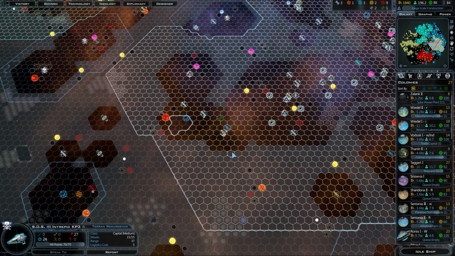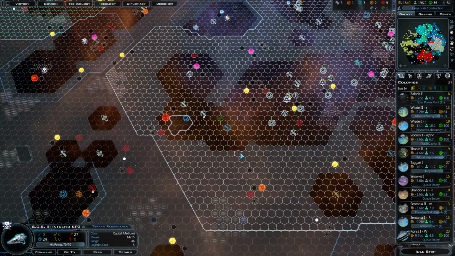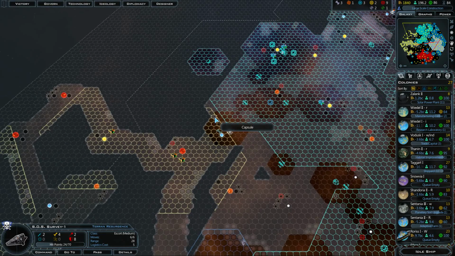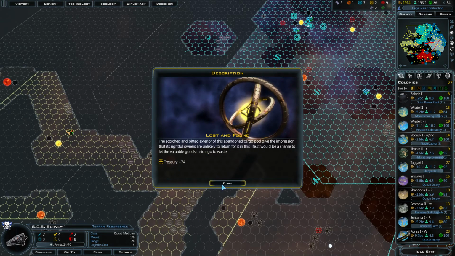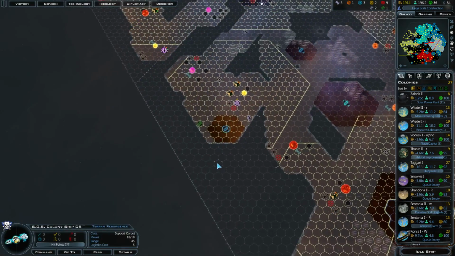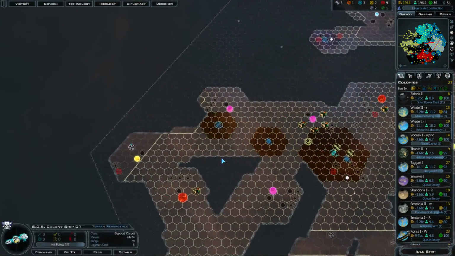I'll do a quick battle for that. Okay. What's that? Oh, there's a capsule there. Hopefully I get the same result. Treasury. Come back to that, come back to that.